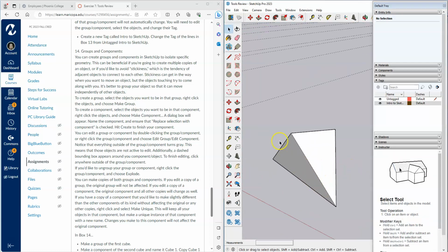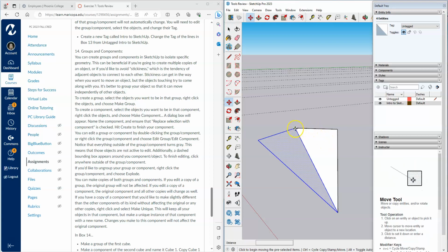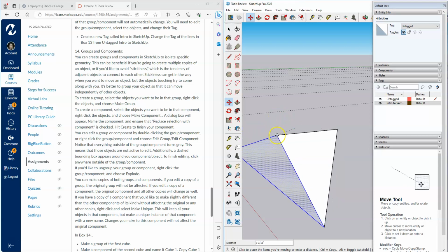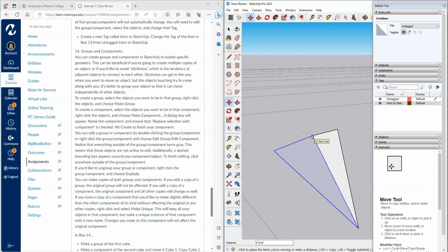So if I wanted to just move this one plane, I'll double click on my surface to highlight the surface and the bounding lines of that. If I just wanted to move it away from this other surface, if I activate the Move tool, it's really hard for me to do that because everything is kind of stuck together and SketchUp is trying to move everything that is connected to that surface.